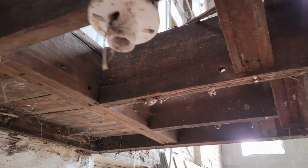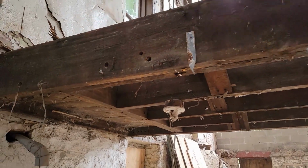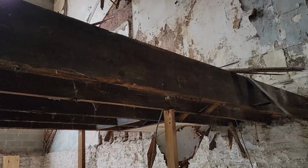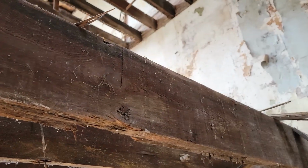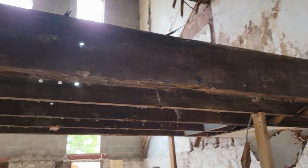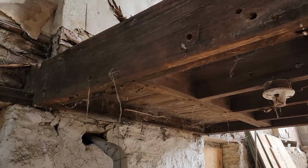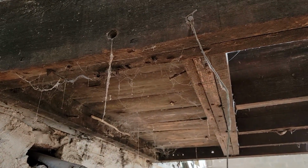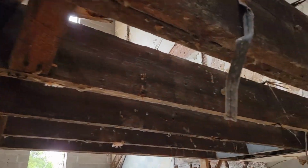So that's the problem on that one. Some of these others have some rot in the middle that was concealed by the beam that was there. Like that. So we already have enough lumber here. We will just go ahead and replace this section. Not a big deal in the scheme of things. Gives us a chance to do this header a little better as well. So we'll get the saw back out.